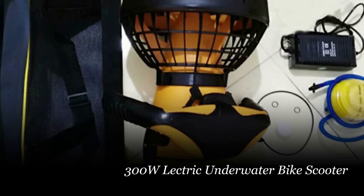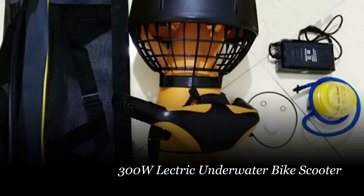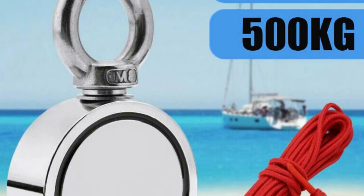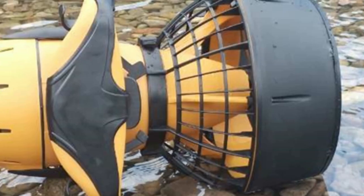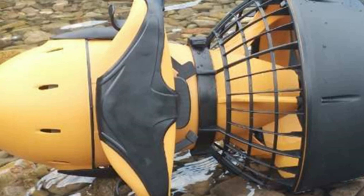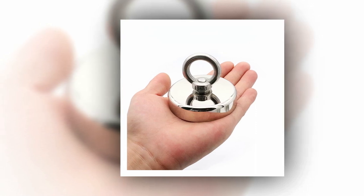Number 1: 300W Electric Underwater Bike Scooter. Discover the wonders of the underwater world with this 300W underwater scooter. This electric underwater bike is perfect for adults looking to explore the ocean and pool. With its powerful 300W motor, it propels you through the water at speeds of 5 to 6 kilometers per hour, allowing for thrilling and efficient underwater journeys. Dive down to a maximum depth of 30 meters, confident in its three-stage seal and pressure valve technology that ensures complete waterproofing and controlled decompression.